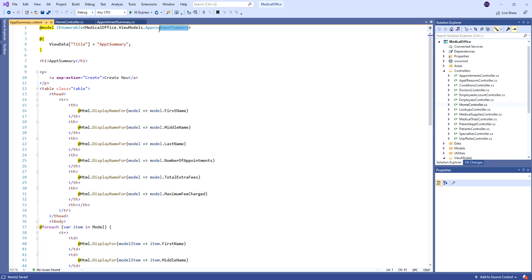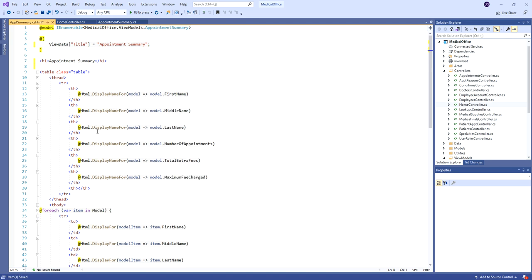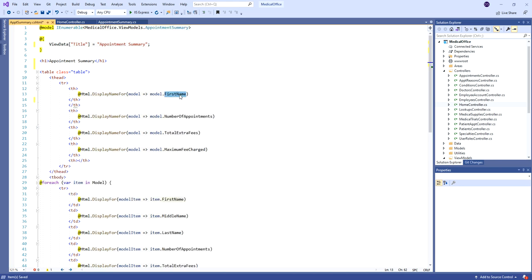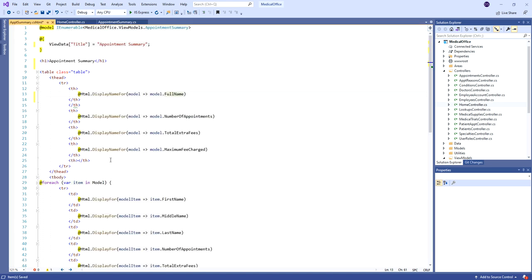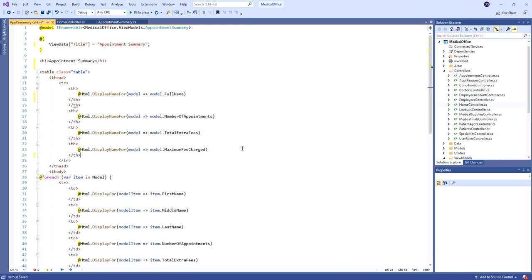So I'm just going to fix up a bit of this, you know, use the full words here. Appointment summary. Okay. We don't need to worry about creating. This is just summary data, so some of the templated stuff we don't need. Now, again, we don't need first, middle, last name separate. Hey, this is pretty familiar stuff. I'll just change that to use full name, because my view model has the full name, right? And then that's where my nice display names are going to come into play here, right? See, I had one on the summary property and one on each of these. So that will work nicely for all of these. I don't need this last column. I won't be using it, right? Oh, I have an extra TH tag there.